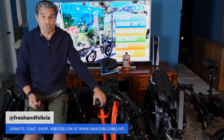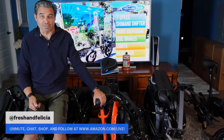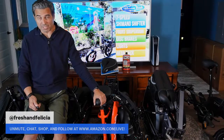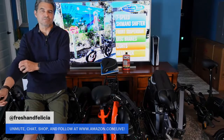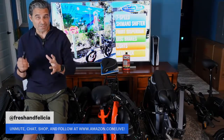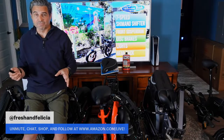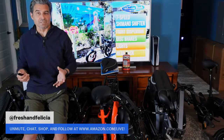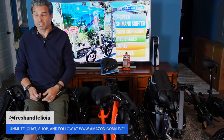Most of these come with lights, so you can ride at night, or some people like to turn their lights on during the day for that increased visibility. Always good to be seen, because a lot of cars, unfortunately, don't look for bicycles. They're expecting to see other cars or bigger things on the road, and pedestrians and animals and bicycles are kind of second tier. You know what I mean? If you drive a car, sometimes you're not looking for those things. It's thinner, not as big as you're expecting, and you're tuning out, listening to your favorite music. So just be seen. It's very, very important to be seen. Wear light, bright clothing and a lot of protection, that helmet, your gloves and all that stuff.